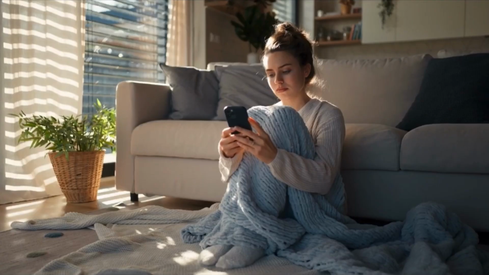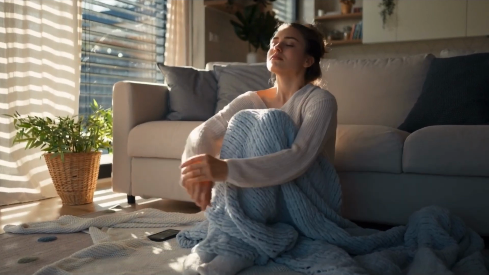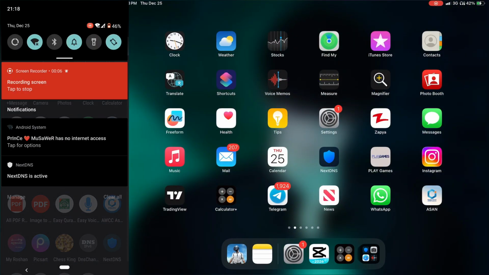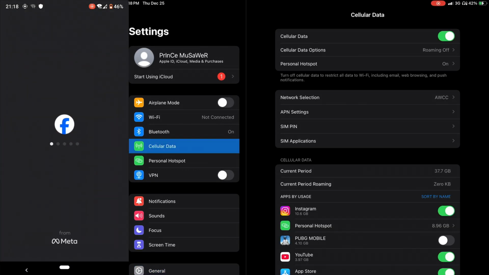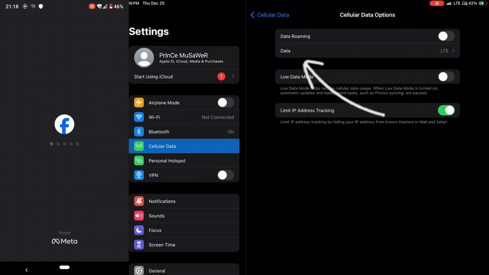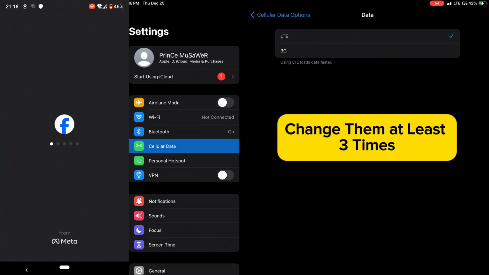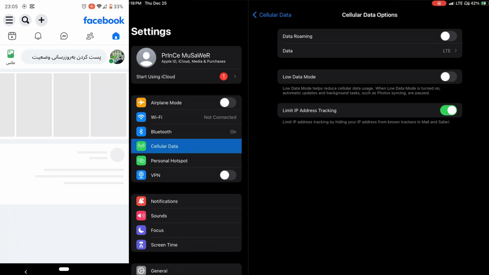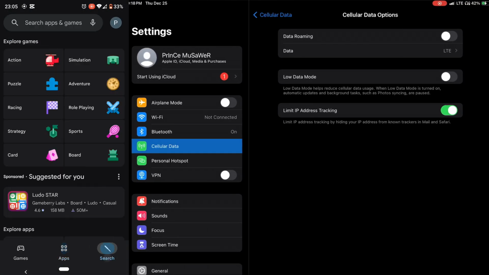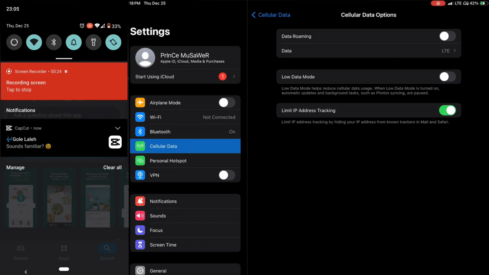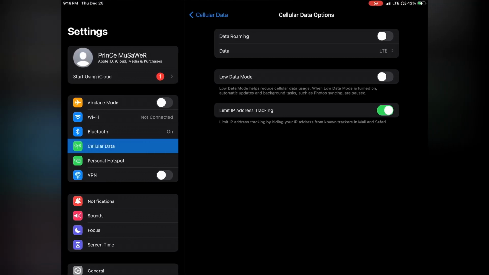So if you turn it off like the device said, the hotspot will become automatically disconnected, or you can share your hotspot with others. Next trick is for when internet isn't working on connected devices. For fixing this issue, go right to your phone settings, tap cellular data. Right after that, go to cellular data options, tap data just like so. This trick will work for 2 issues: once for internet not working on other devices and also for when data becomes 3G while sharing hotspots.